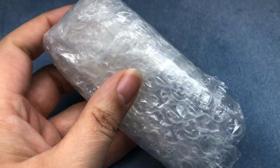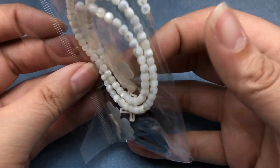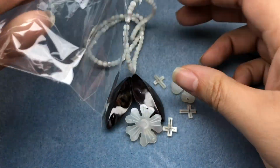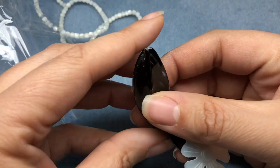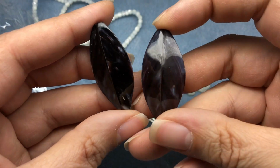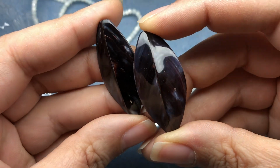So I don't know what's in here. Oh my goodness. Some shell stuff. Let's see. Oh my gosh. Well, the first thing that my eye is drawn to are these. What are these? I mean, I know they're shell, but they're like a midnight purple with a little bit of gray and blue in them.